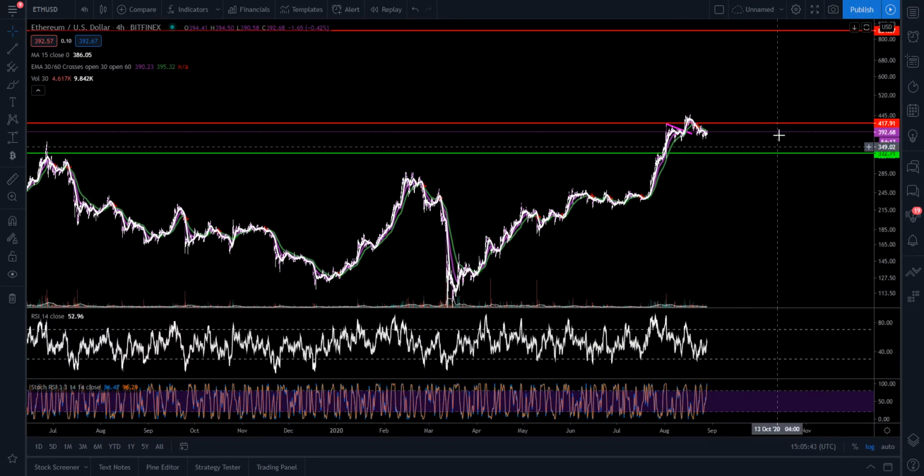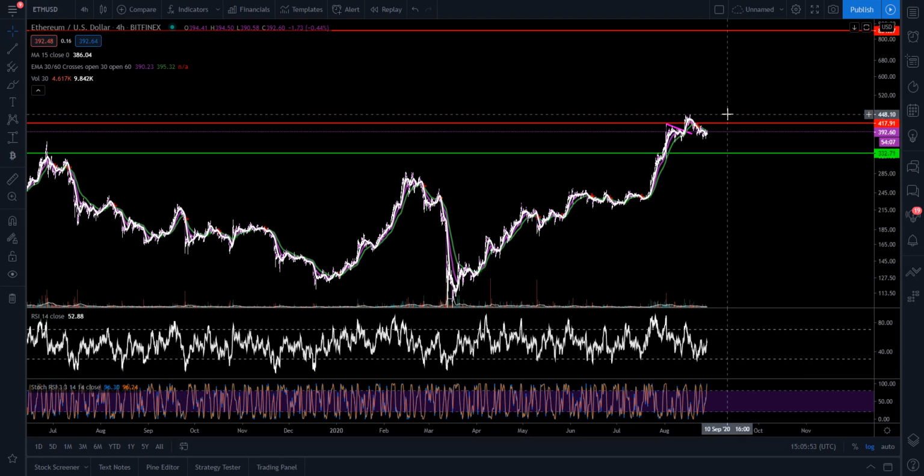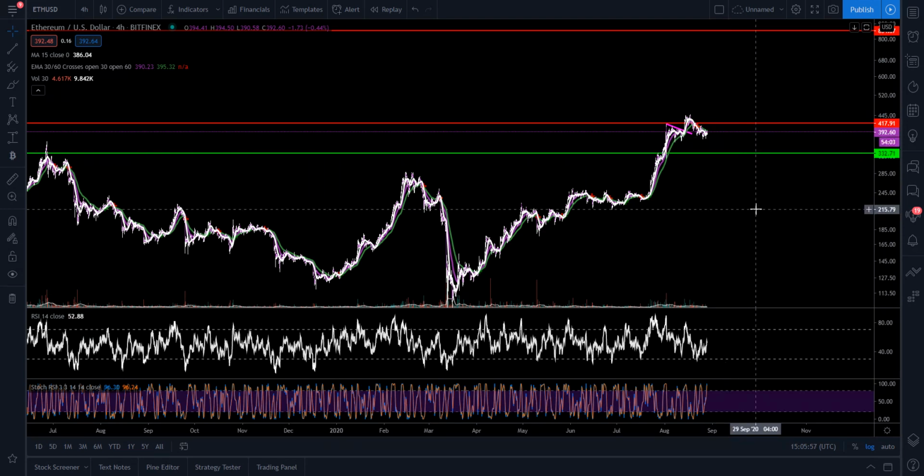So our next major overhead resistance that we're going to need to get up through is going to be $400, psychologically, that round number, and then we're going to look up to around $417. Then it'd be up around that 448. So if I were you, I'd put alarms up in there or write that down. Just really remember those overhead resistances that we deal with, because on this channel we break it down, the upside, the downside, the sideways, what we'll do when the price gets to that area.